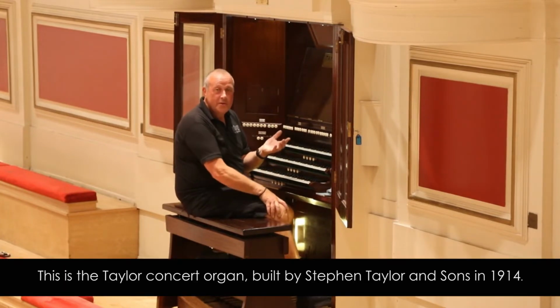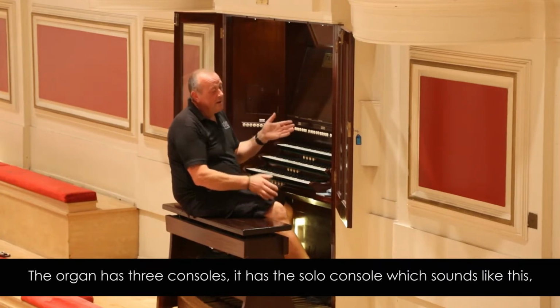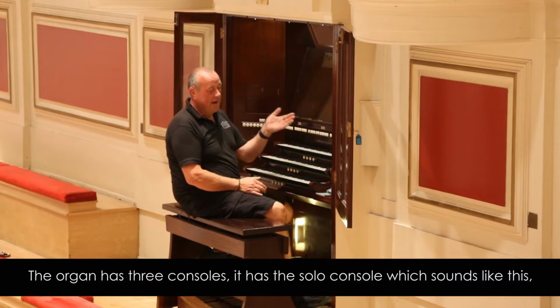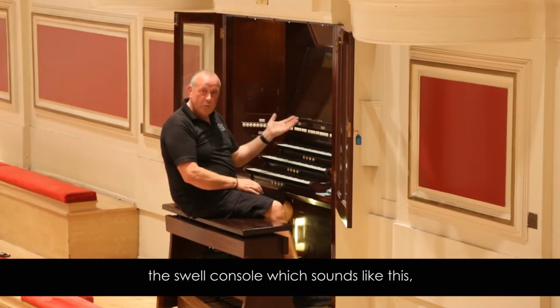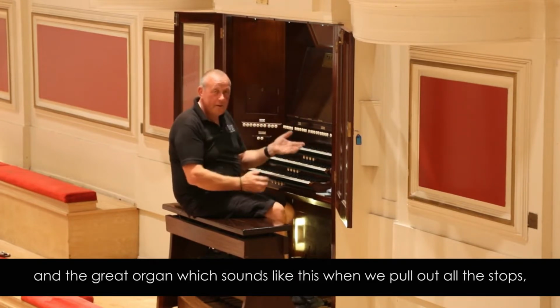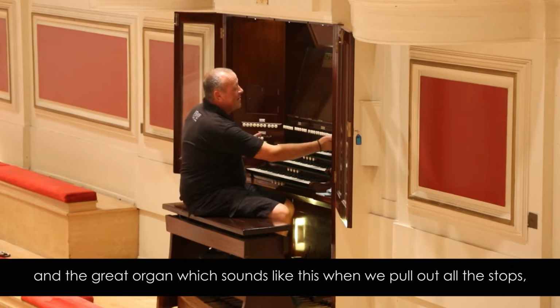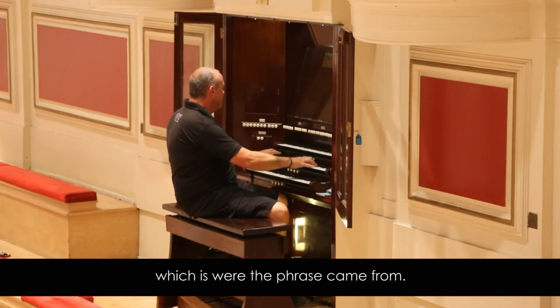This is the Taylor Concert Organ, built by Stephen Taylor & Sons in 1914. The organ has three consoles. It has the solo console, which sounds like this, the swell console, which sounds like this, and the great organ, which sounds like this when we pull out all the stops, which is where the phrase came from.